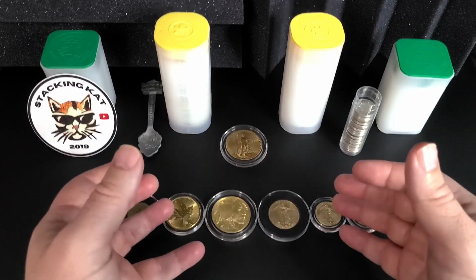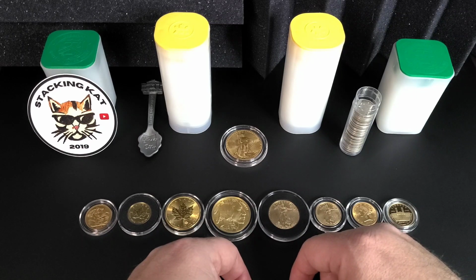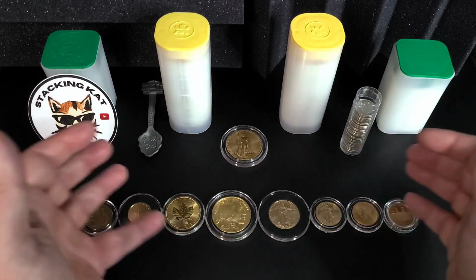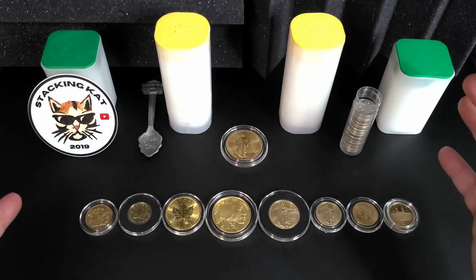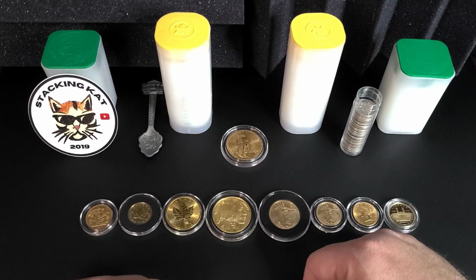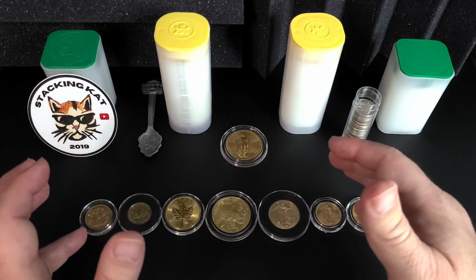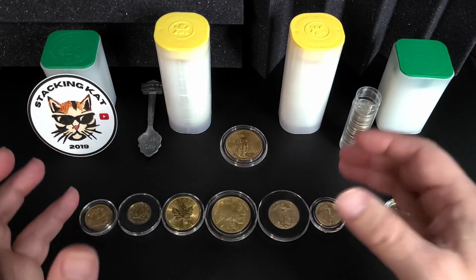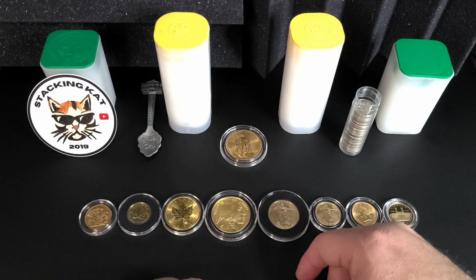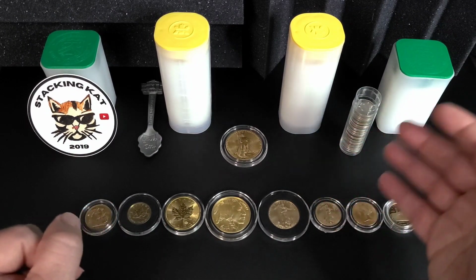And the bottom line, though, is the bottom line. Try to keep that dollar cost average as low as possible. It works with silver and it works with gold. You don't want to add up all that you hold over the years and find out that you paid that much more for a bunch of 10th ounces when you could have just bought 1 full ounce and saved a decent amount of money. Like if you buy 10 1/10 ounce Britannias and you're spending $320 over versus $80 over with the full ounce, you're talking about, what is that, $240, if I do my math correct. Yeah, $240. You could use that and buy 8 ounces of silver or something. You could add to your stack that way as well.